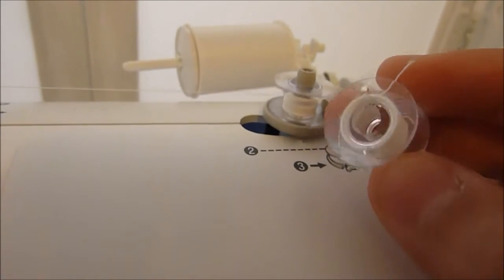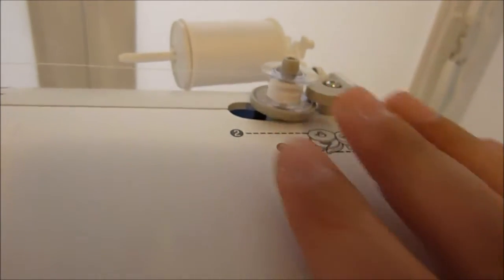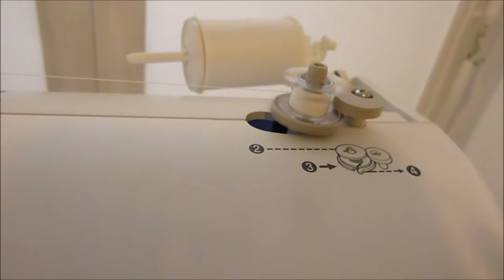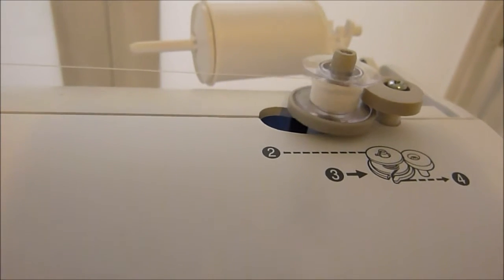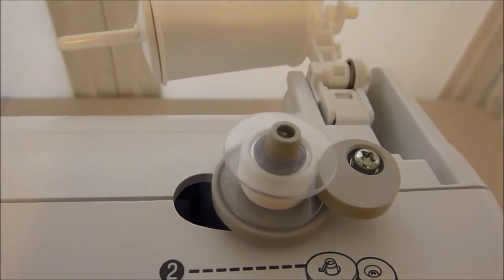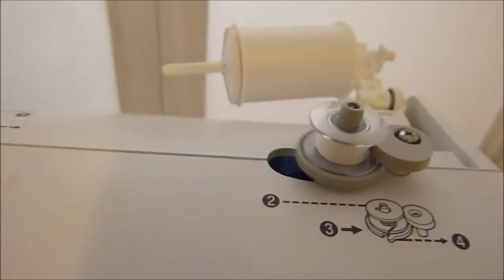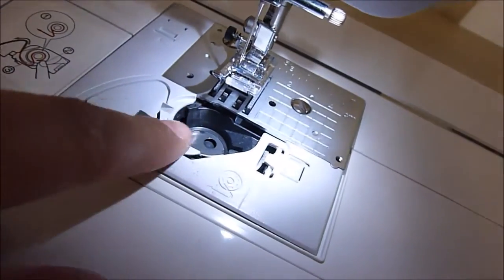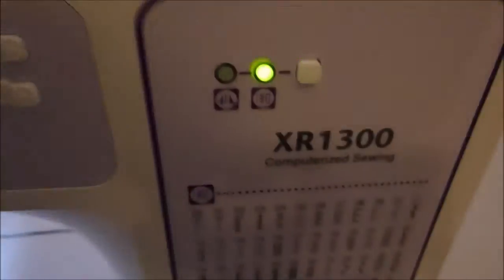Okay, looks good. So while that's running up — we had one here that we're doing the other scrims on and this one's just about to run out. I opened it back up because I'm getting ready to do the bigger totem scrims, the truss scrims. I'm going to go ahead and wind this up and fill it because we're going to use quite a bit of the white threading to do our white scrims. Hope you guys enjoy this one. This is a Brother XR 1300 computerized sewing machine.